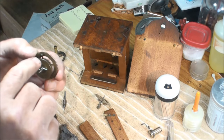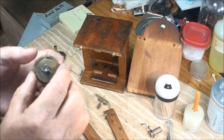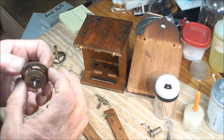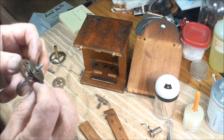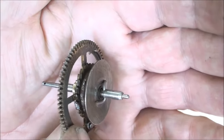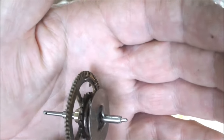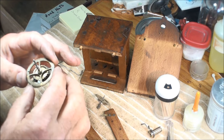Then I went ahead, which might have been a mistake, I don't know, but I added grease onto the gear part so the clicker, for one, isn't wearing so hard. This one here doesn't look as bad. This one here, it looks like one side is wearing down pretty good. So that's why I decided to go ahead and grease those.